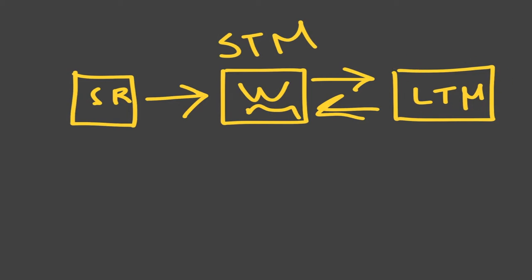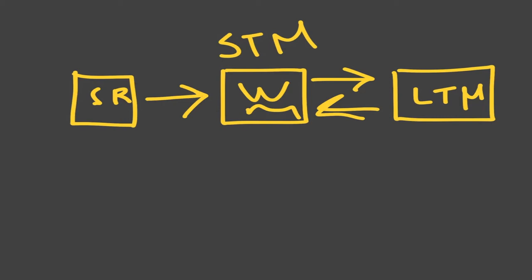for storage. And if we are able to connect it well enough with existing information, existing knowledge through the process of elaboration, when we were thinking about it here in working memory, it's stored in a well-connected way over here, then we're able to retrieve it at a future date and remember it again. So let's take a look now at the processes that we see inside of working memory.